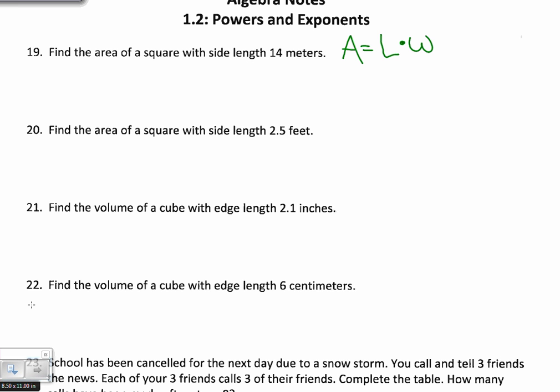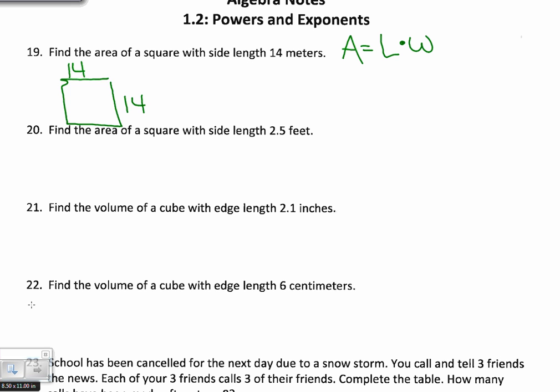So it says find the area of a square. So here's my square, with side length 14 meters. So what do I know about a square? Well, I know all sides are the same. So if this side is 14, then I know the top is 14. Same with the other side and the bottom. Okay, square, all sides are the same. But for this, all we need is length and width. So I'm just going to keep these two up here.